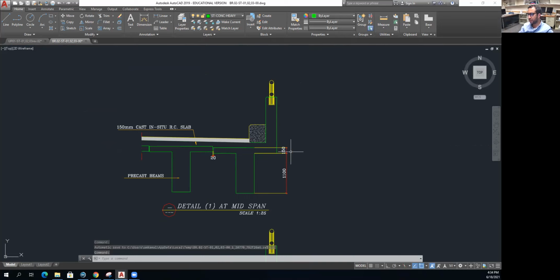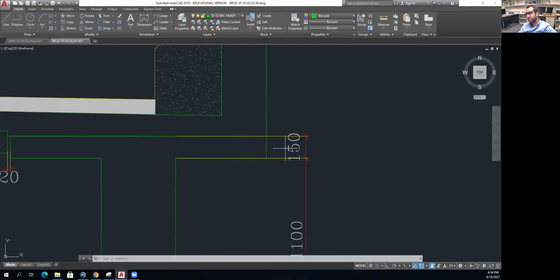And we have to indicate the depth of our beam according to our design and the thickness of our flange. So the total height of our beam is almost 1 meter and 100. It's almost 1500 millimeters. 1150, I'm sorry, 1250 millimeters.